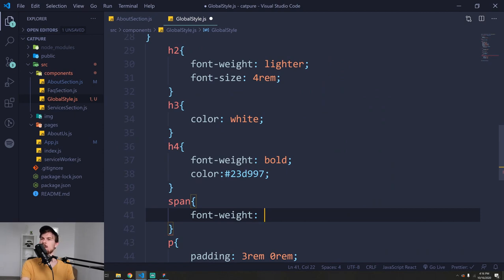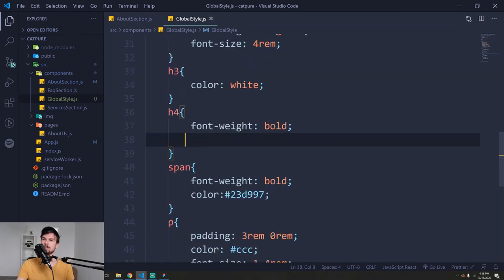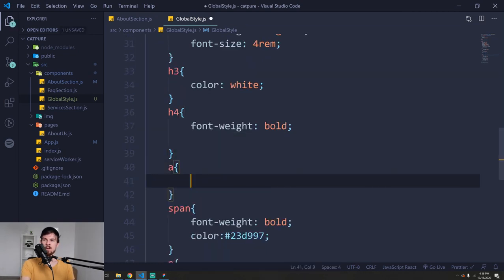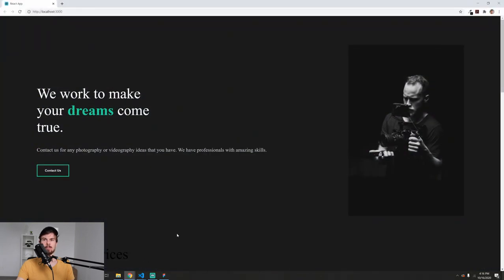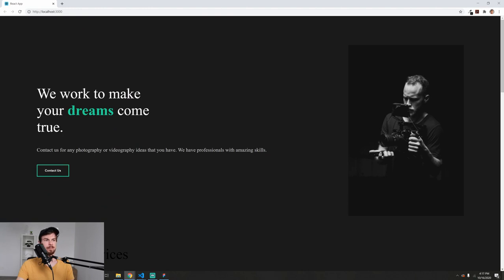Actually, let's just copy over everything from H4 and paste it down here. And I'm not going to add the color here to the H4, so let's get rid of that. Let's grab the A tags and just increase the font size a bit to 1.1 rem. And close that up. Okay, that's good. Looks good. Perfect. That's how we make the global style.